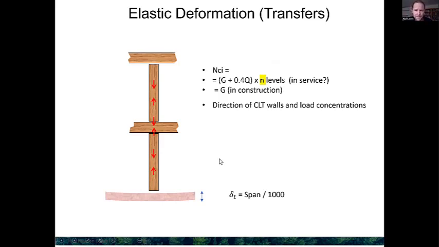One of them, if you think about it, is the relative stiffness. If we've got our very stiff wall element on a pretty flimsy transfer element, it's not necessarily going to be designed as in flexure. The wall might actually be strutting down if the element below it's not stiff enough, and it's typically not designed like that. So we don't want load concentrations within our panels. So that's probably the primary reason we want span on 1,000. But also it just means that our building's going to move less.